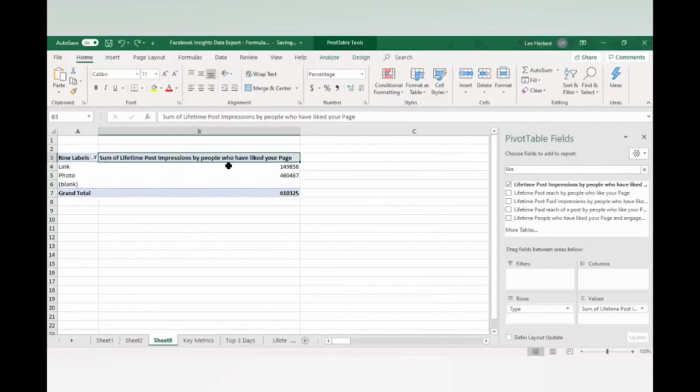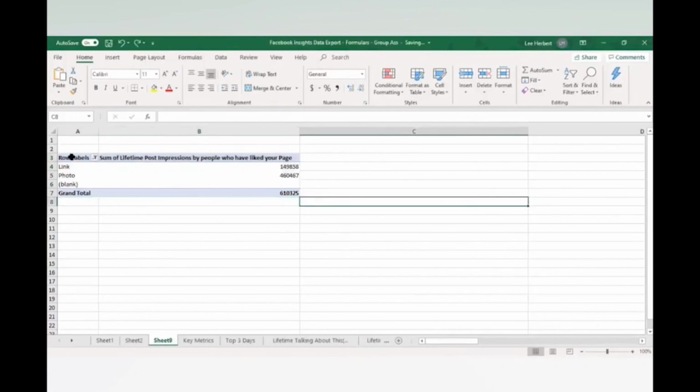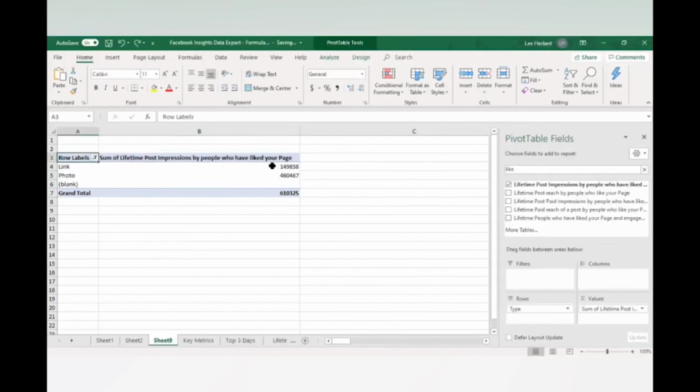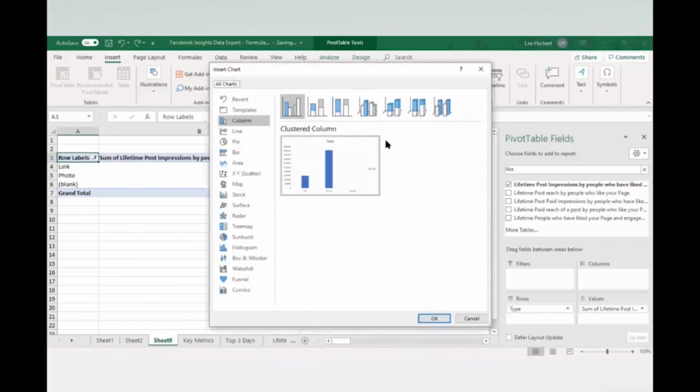So we'll click on this and highlight it. Click on that as well, and we'll go to Insert, click on Pivot Chart, and then we'll have many options.